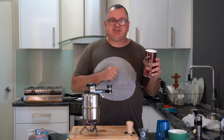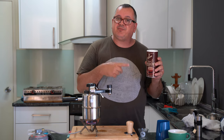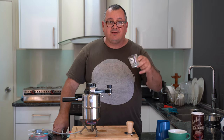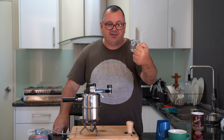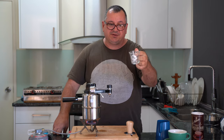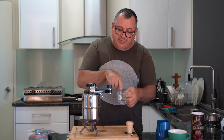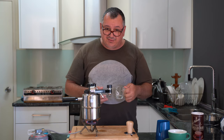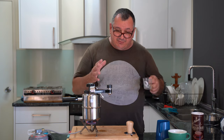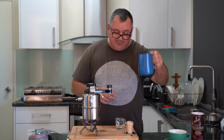So we're going to make a cappuccino today. I've got this Victoria original chocolate that I like to sprinkle on top of the milk after it's been frothed. I also like to use these little Rhino coffee gear shots, and what I'll do is pour a measured volume of espresso in each cup. I like to use between 50-60 mils for each cup. I make quite a large cup, and then the rest is just the milk.